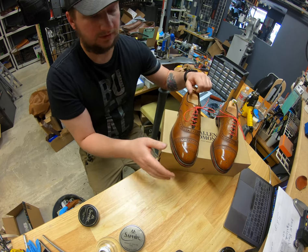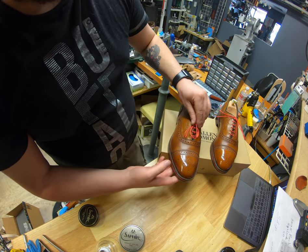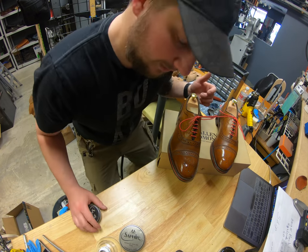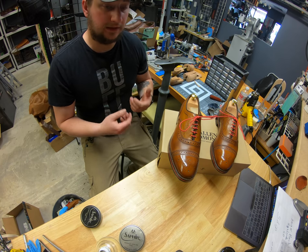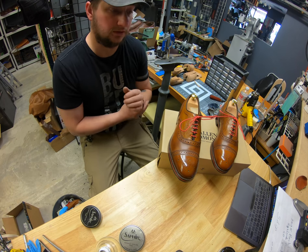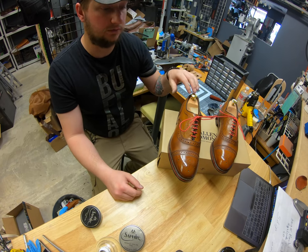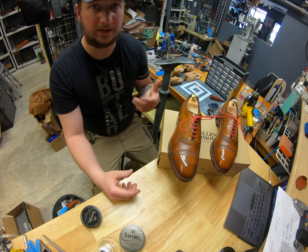Now, I did do the Berluti knot in them for now. And these laces, because they're waxed, are going to need a little bit of break-in period. Usually, I've noticed that with a lot of wax laces, you want to give them a break-in period. For anybody that might be wondering, what's the difference between a wax lace and a non-wax lace? Typically, a wax lace will hold up for a longer period of time because the wax has reinforced the fiber structure of the cotton. Usually, laces are cotton. Sometimes they're nylon. But when you introduce wax to it, it makes it a little bit stronger. So they'll last longer. But tying them is a little bit more of a pain. You have to let them break in again as well.